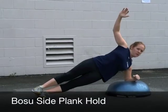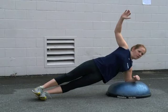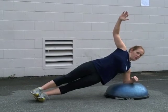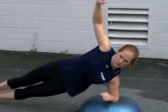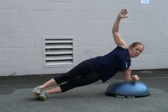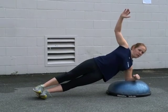The Bosu side plank hold starts with the athlete in a side-lying position and then placing the bottom elbow and forearm on the dome side of the Bosu with the feet stacked. The elbow should fall directly underneath the shoulders with the rest of the body forming a line from the top of the head down through the hips to the ankles. The athlete should then hold this position for the duration of the drill.